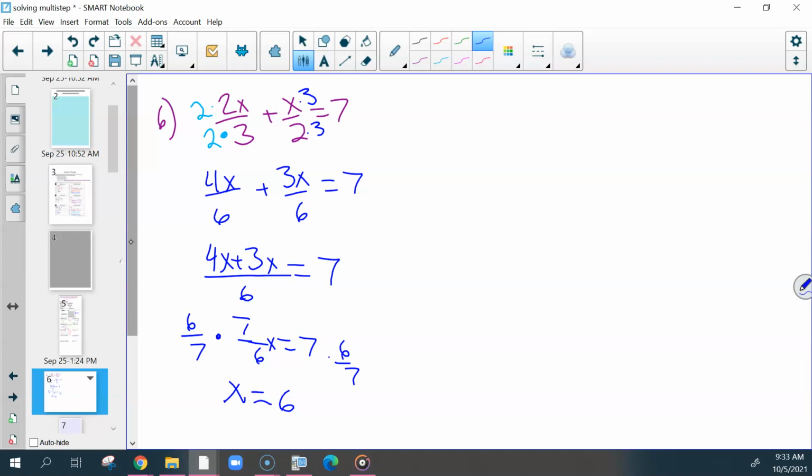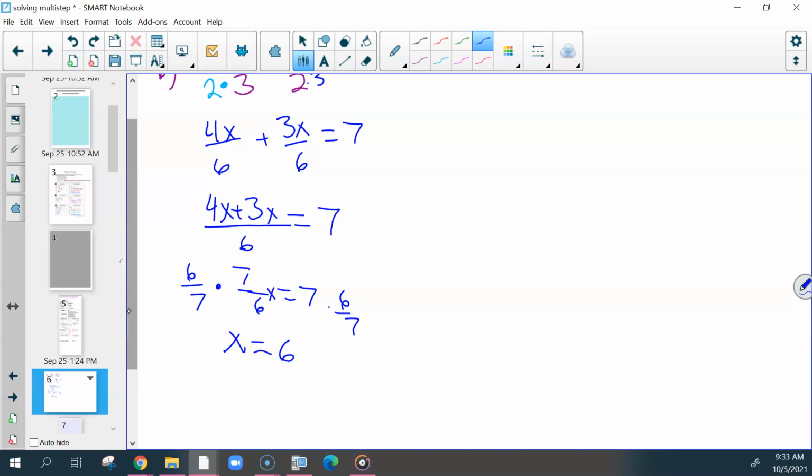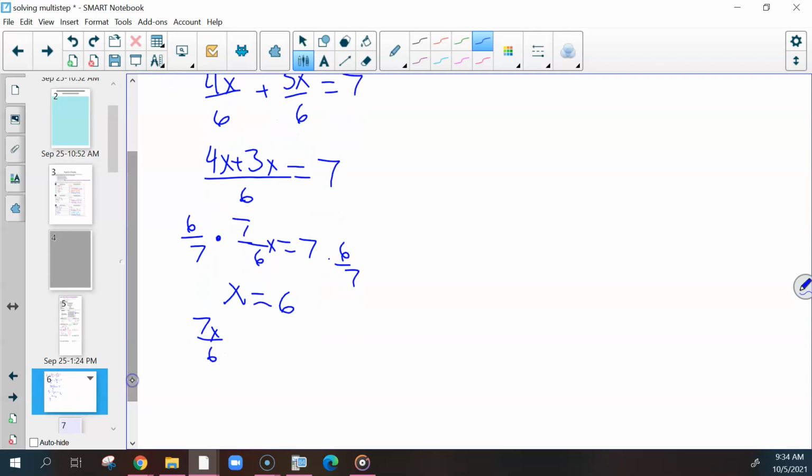Yes, Eric. So you had on the last step there, 16 over 7 times 7 over 6x. Why isn't it just 7x? Right. So it was a fraction 7x over 6. This is the same thing as 7 over 6x. I just moved the x to the side. And then when I multiplied this by the reciprocal, all of this canceled. So just x was left.